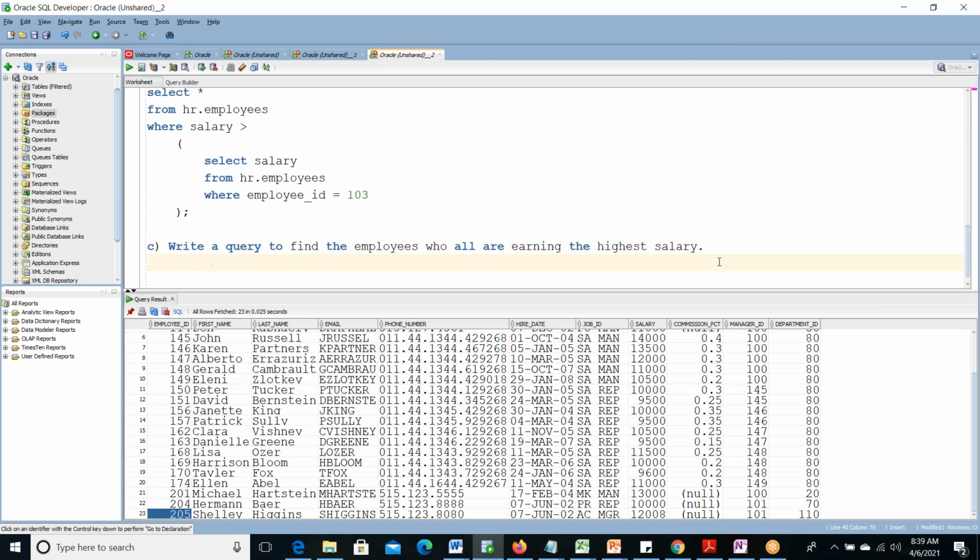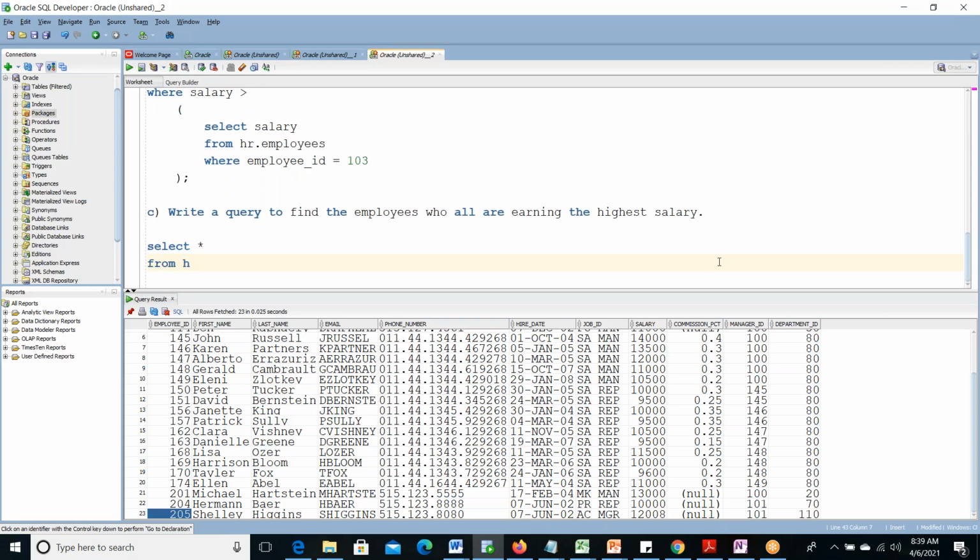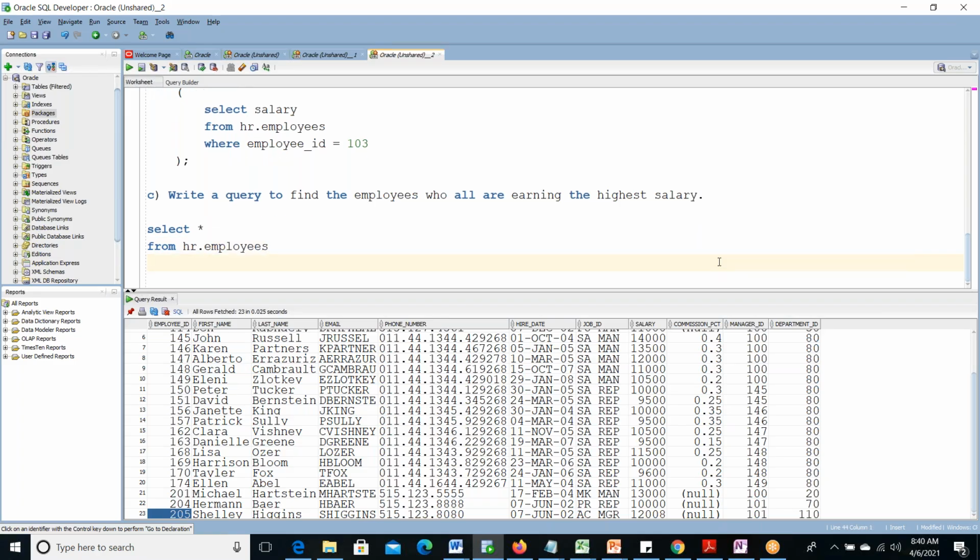Select star from employees. Employees whose salary is maximum. Where salary?